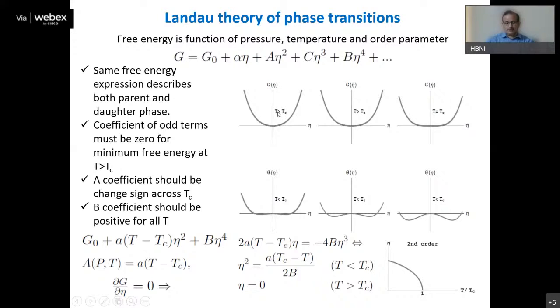So you can see initially only order parameter 0 is the minimum energy configuration. And as you decrease temperature and you reach Tc, you have a very shallow potential well, which means that all these order parameters are accessible. So there will be large fluctuations at T equal to Tc. And then as soon as you go below Tc, you will have some value of order parameter very close to 0, which will have the minima. And then at subsequent lower temperatures, this minima will shift to different values of order parameter.